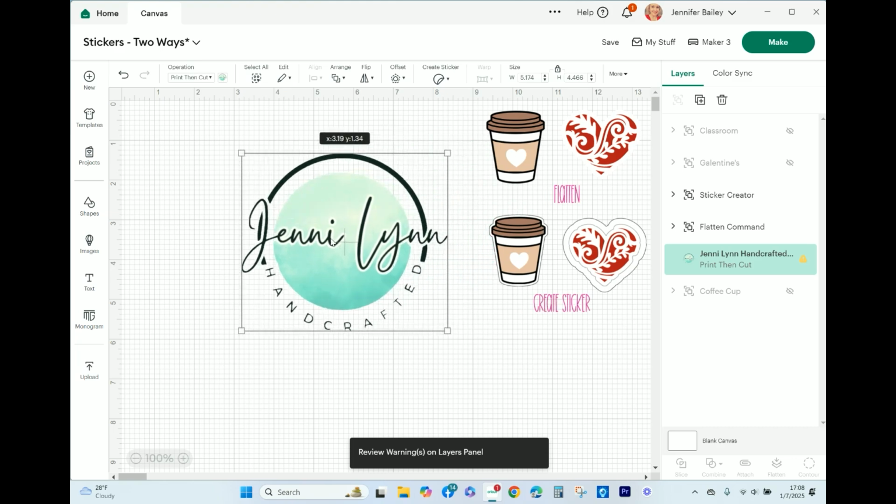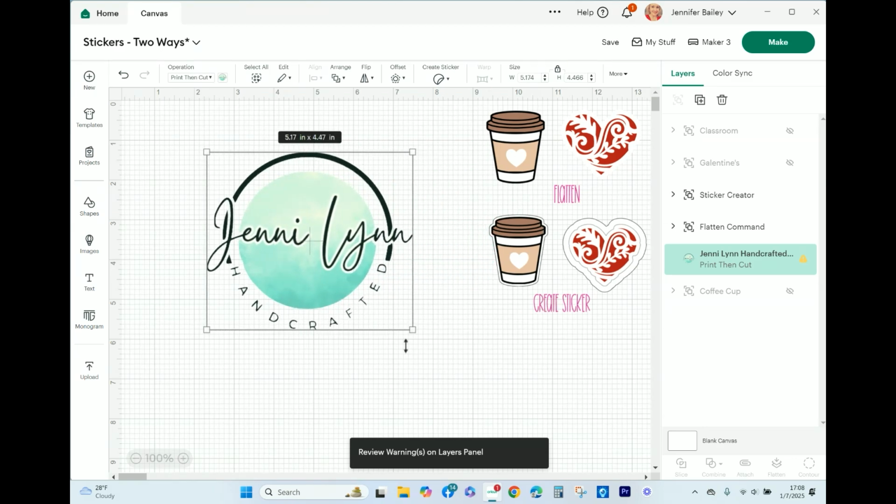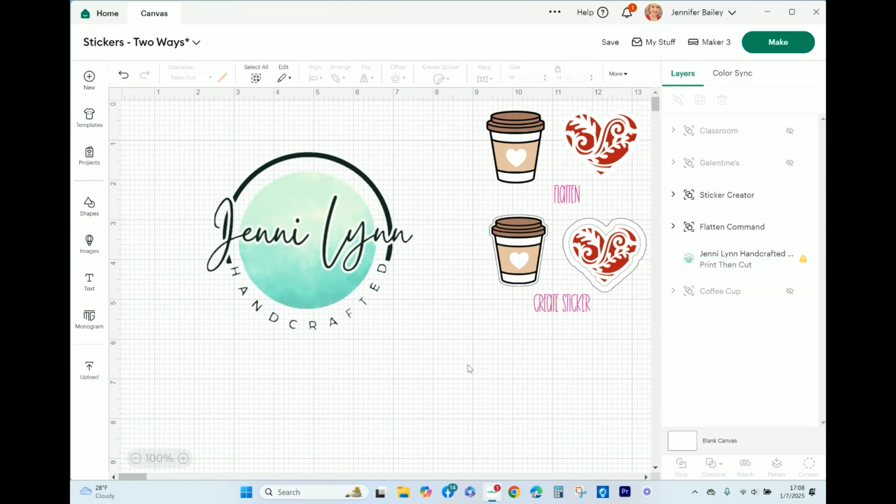This is my little logo, and this summer I was making quite a few cards and a few paper projects, but mostly I was making some cards, and I don't have a rubber stamp that allows me to put my name or logo or anything on the back of the card. So what I did is I created some stickers with my logo, and these are the stickers that I put on the back of my cards. And it actually is pretty quick and easy, and I just print out more stickers as I need them.